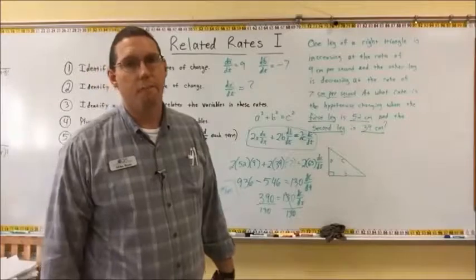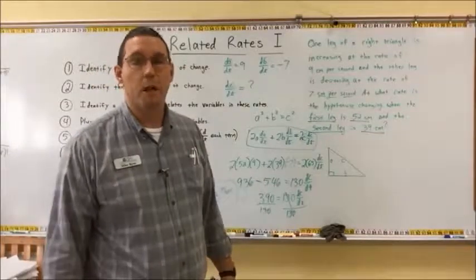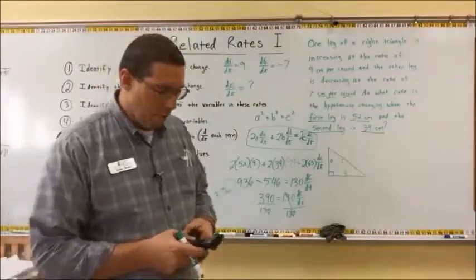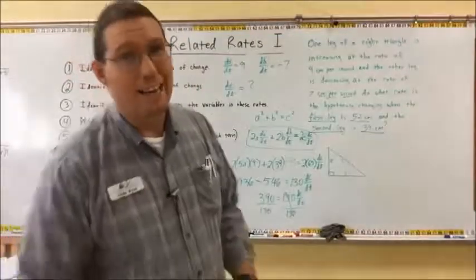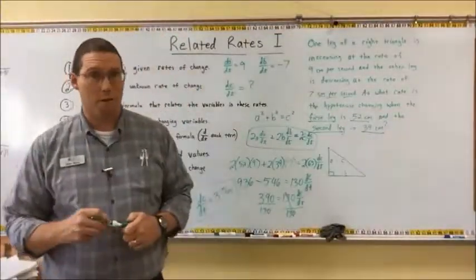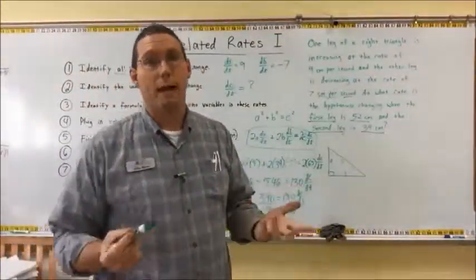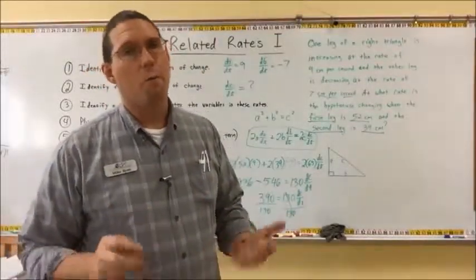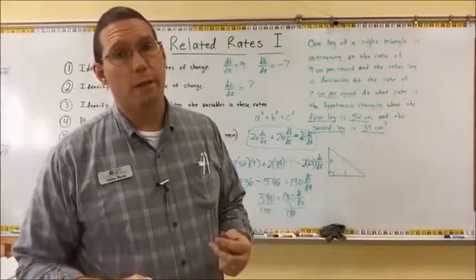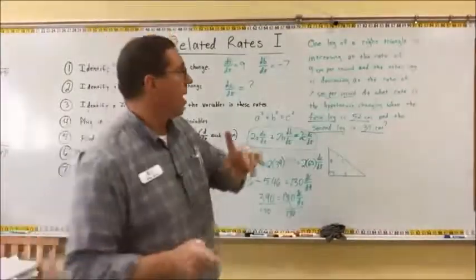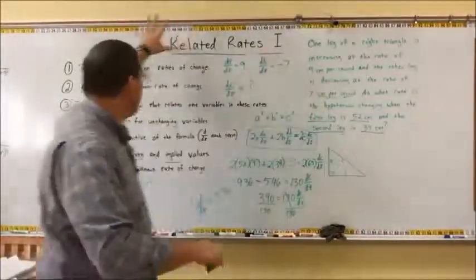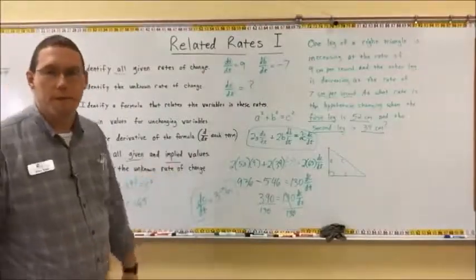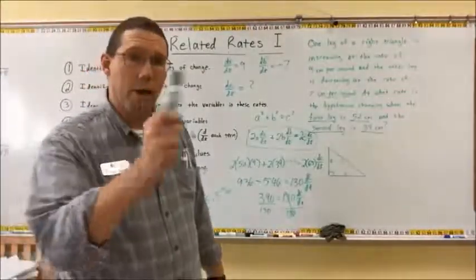We've got to have plenty of information, and we have to find some of that information. So these are all your examples for related rates. These are actually, I hate to say, the easy questions. What we're going to do in the next class is go on to the more difficult questions. We're going to do word problems where you have weird, real life situations, and you have to try and create the shape, then do these 7 steps, and you'll always be able to get the answer, okay? But that's it for now, and good luck.